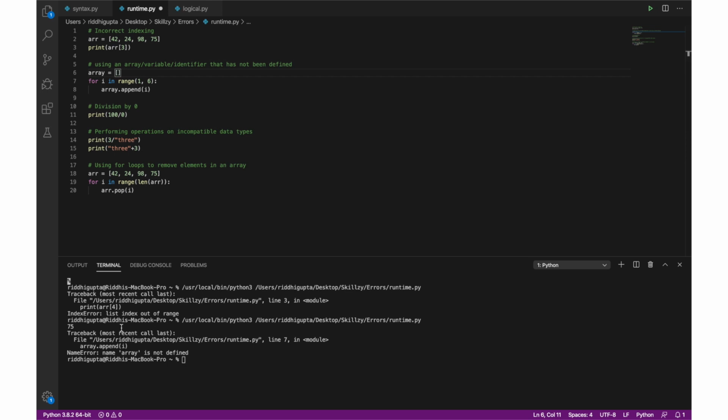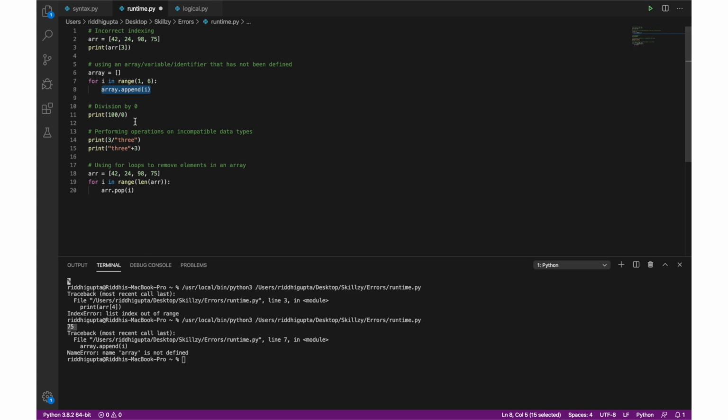Now another thing I just want to bring to your attention is that these are all runtime errors, and you know because the first part of the code, which was these 2 lines, was run, because I said to print the element at index 3, which is 75, and 75 was printed in the terminal before the computer reached this line, and it terminated the program because it couldn't continue. So that's how you know that you're encountering a runtime error. Sometimes the earlier part of your program will run, but then once it reaches a part that it can't execute, it'll terminate on its own.